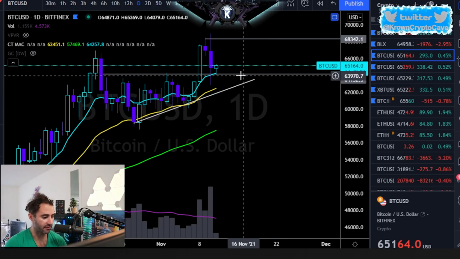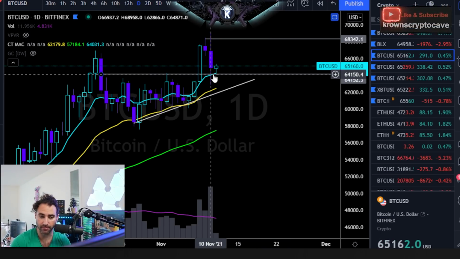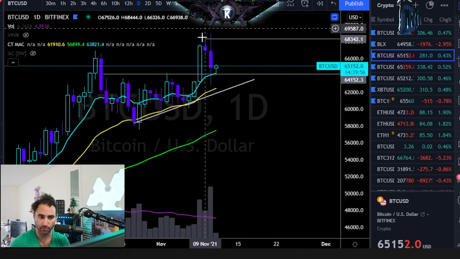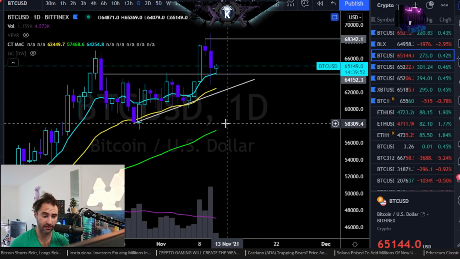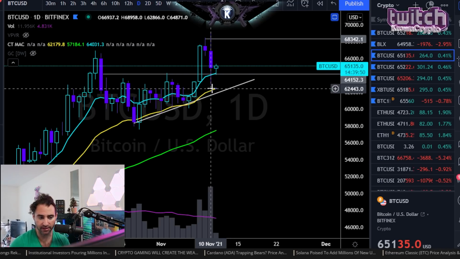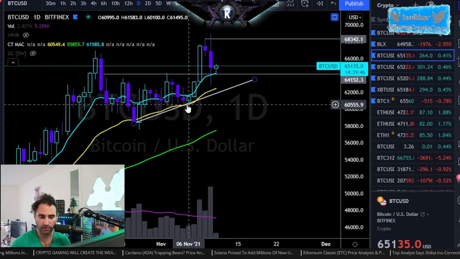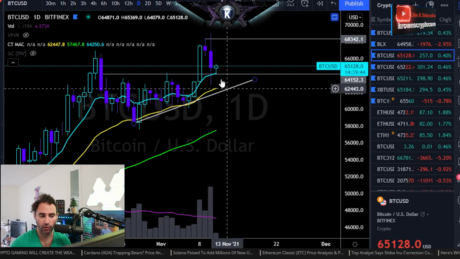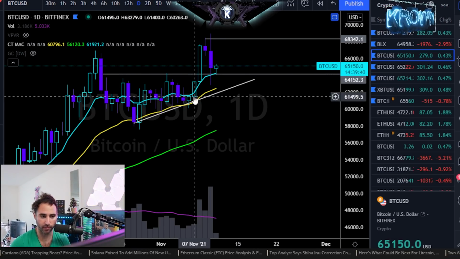Now, with that said, how would I judge if this is actually going to fall apart and not be a bear trap, but indeed be a bull trap and come down further? In this case, probably somewhere down around 58 to 59,000 bucks. That would be, again, as we said, either a closing wick lower than our current low, or a daily closure below our current base of this formation.